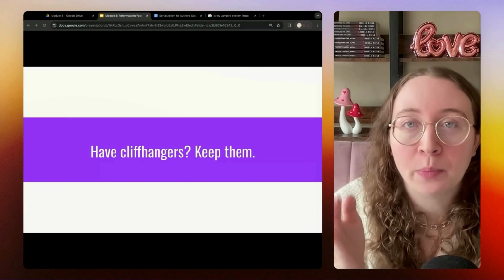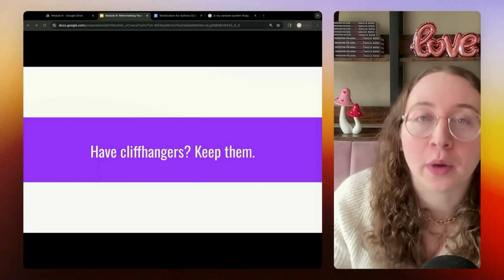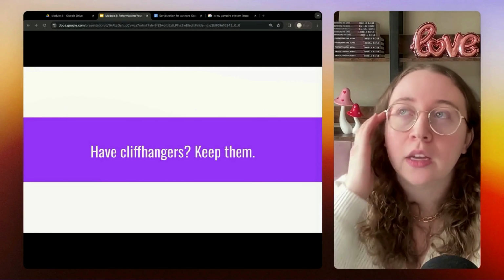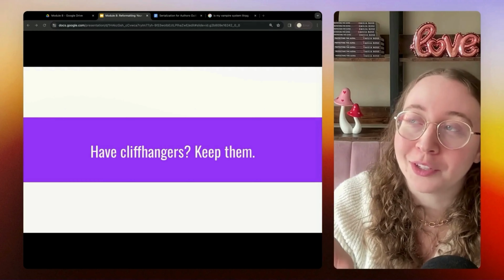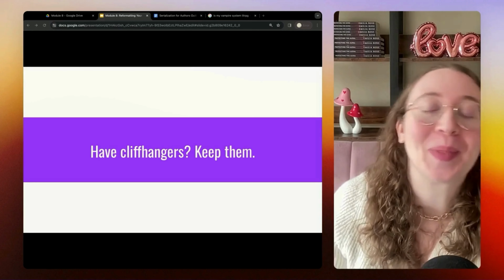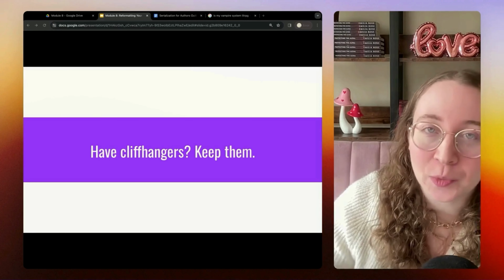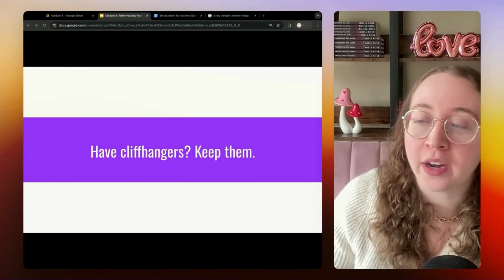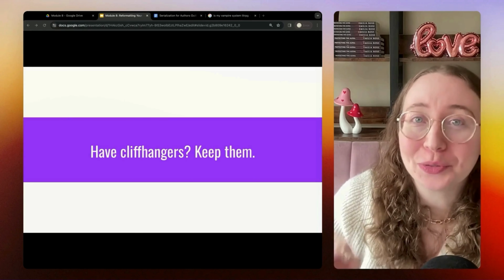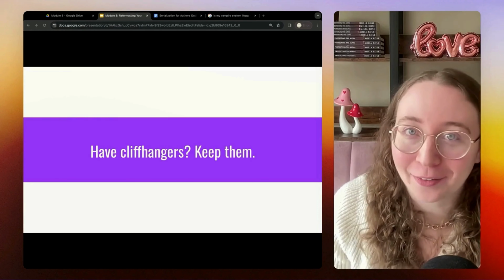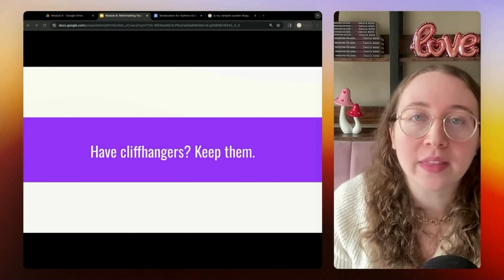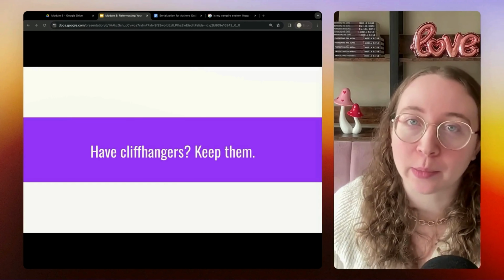The cliffhangers help your reader get from chapter 1 to chapter 2 because they're left in suspense, they need to know what's going to happen. You want your readers to continue to read from chapter 1 to chapter 2 in your book too. So if you have that cliffhanger, it's going to help leave them in suspense and wanting them to move forward more and more. You do not want your readers to put the book down, especially if you are in programs like KU. You want them to read as many pages as possible.